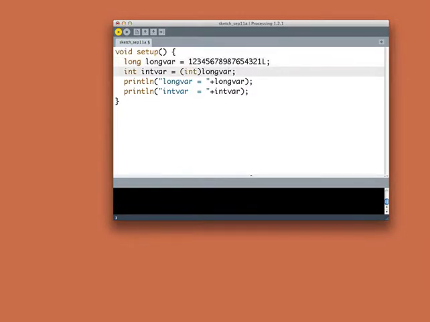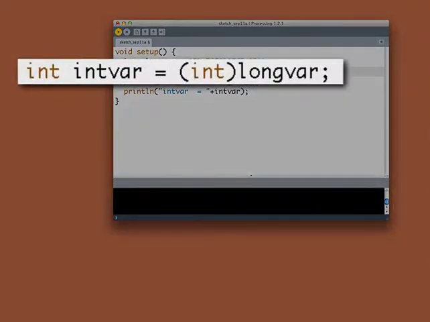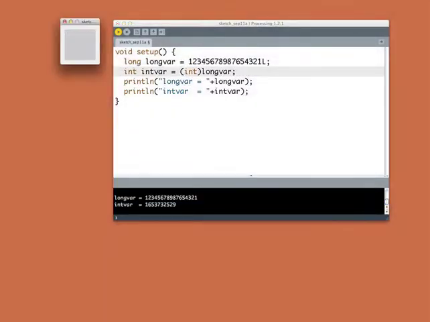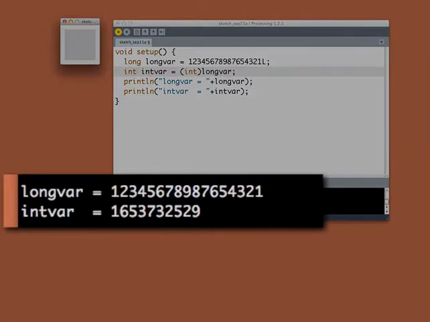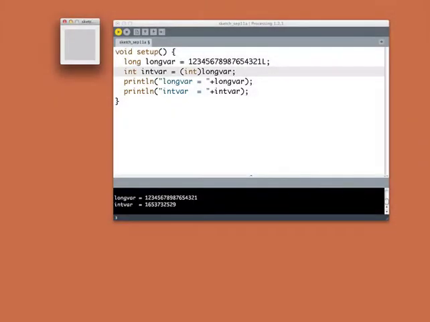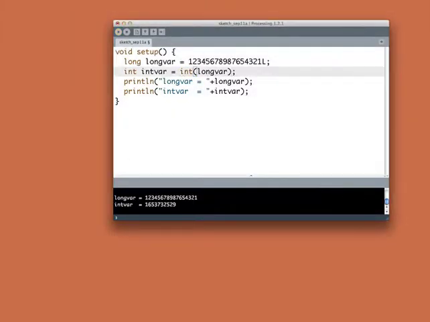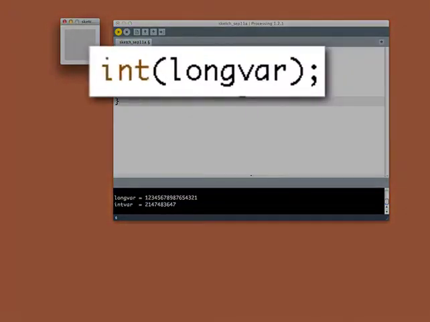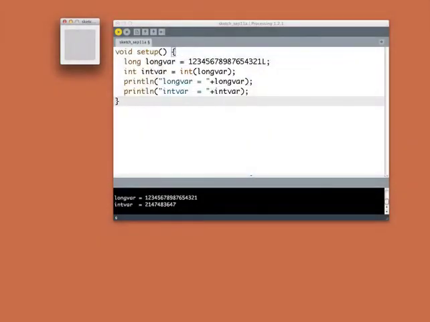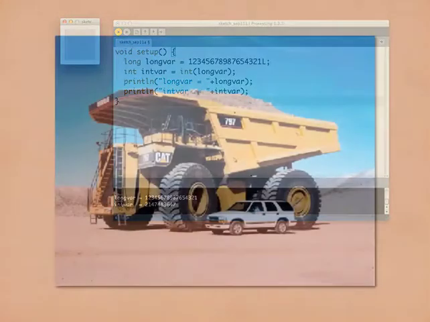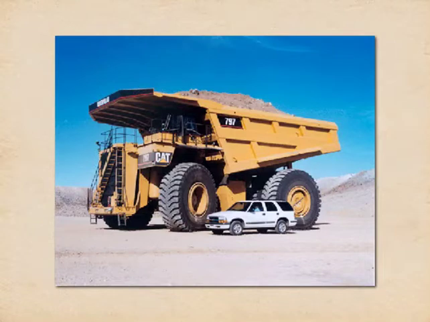In this other form, you write the word int in parentheses just before the long variable you want to convert. When you write it this way, if the long value is too big to fit, then this is going to put junk into your integer. So I suggest that you avoid this form of casting, even though you might see it in other people's code. The better way to convert to an int when you have to do it is to pass the long as an argument to the function int. Generally speaking, you'll probably never need to use a single long, ever. But if you do need to occasionally store an astronomically large number, now you know how.